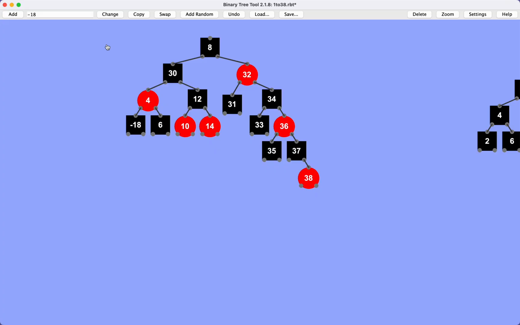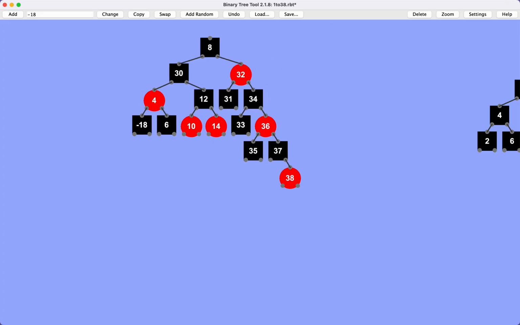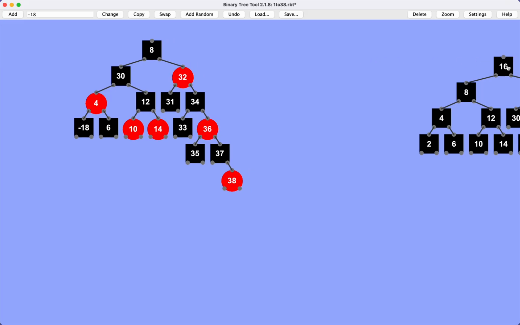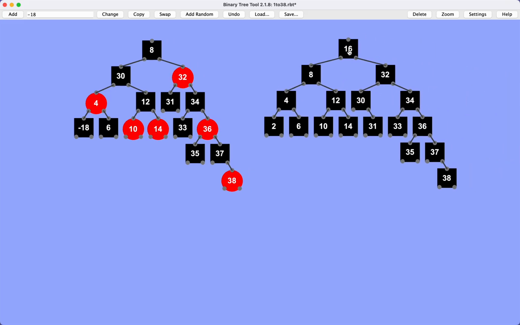One other thing I did want to note is it's really convenient to be able to have the layout, hit the L key. Having to hit the L key over and over again is kind of a pain. And if you want to always have your trees be automatically laid out when you do an edit, for example, I want to take that and delete that, and I'd like this to be automatically laid out every time I edit.